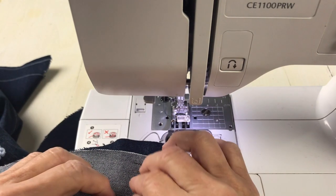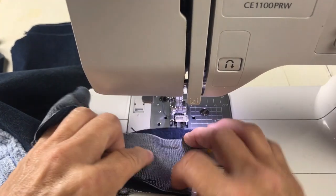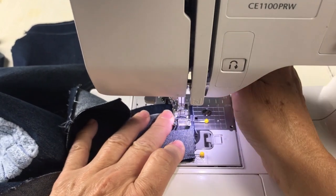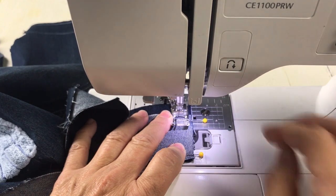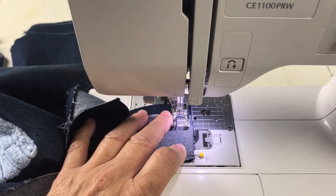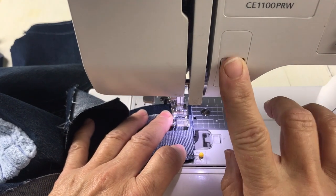So let me know, though, if you have experience in sewing, is this something that you've seen before? Because I'm going to settle it the way I think is the best way to do it. Some people might be more technical. I would just cut it off. So we'll see how that looks.